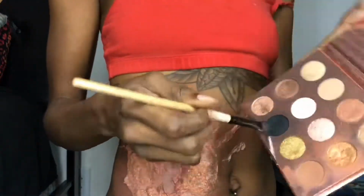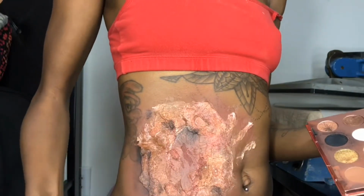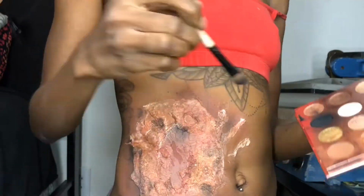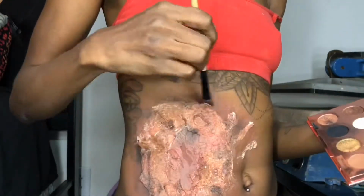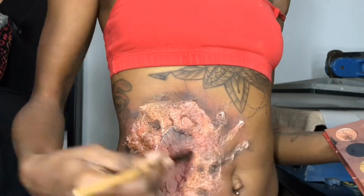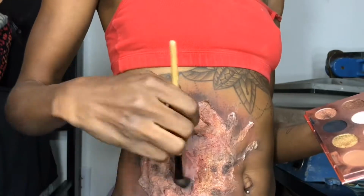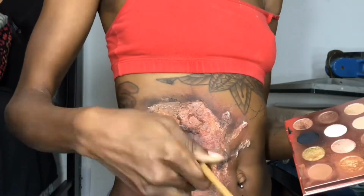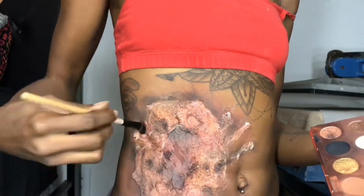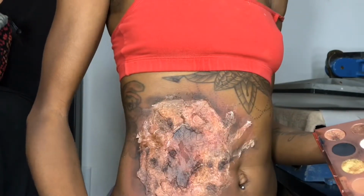And of course I go back into my ColourPop palette and use the black just to give it a little bit more color and make it look bruised around the edges. And of course, I do the same exact thing to my neck.